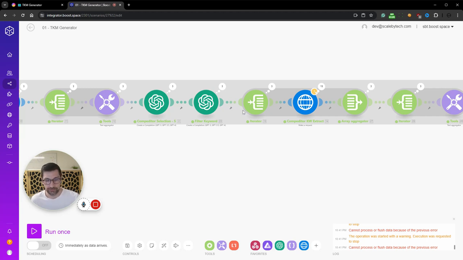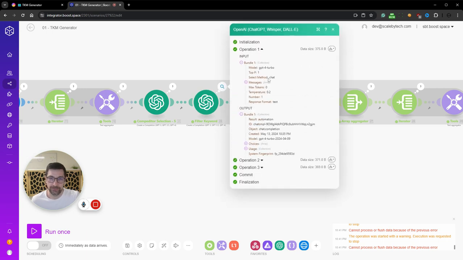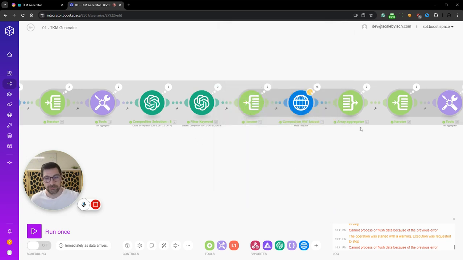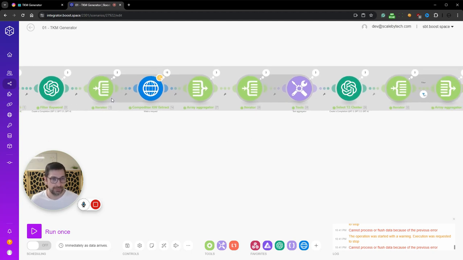I showed this in the other video. We take the competitor's root domain, find out all the keywords that they are ranking for, but we filter them based on a filter keyword. So for this first one, the filter keyword is automation. The reason we do this is to limit the keyword selection to a set number which is related to the tier 1 keyword. I'm going a bit faster with this because we built all of this before.